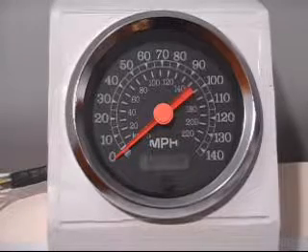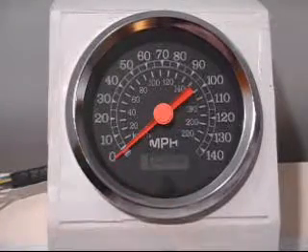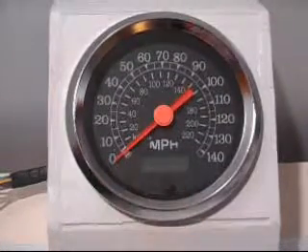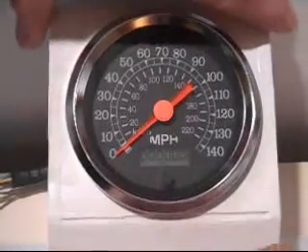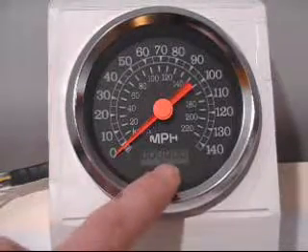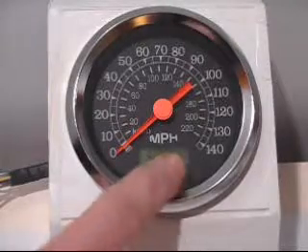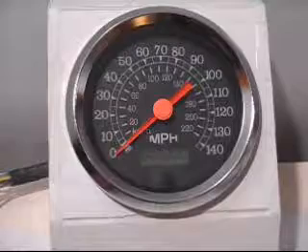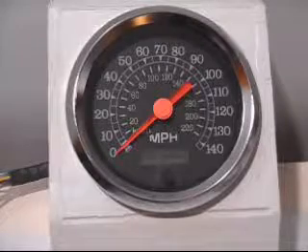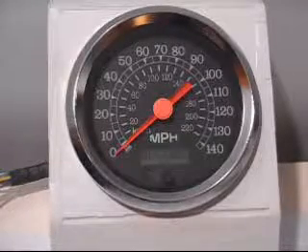When you start your speedometer there are a few things to note. There's a trip meter and a regular odometer. In trip mode the LCD says 'trip' on it. Just tap this button on the front — it'll light up briefly and display either trip or mileage. As you tap the button you'll notice the screen may light up; that's an hour meter you can use as well. We'll go back to trip and the main odometer, which always shows all zeros.